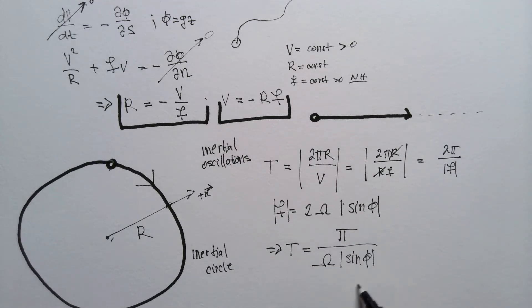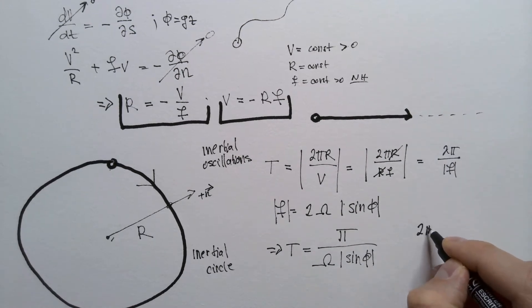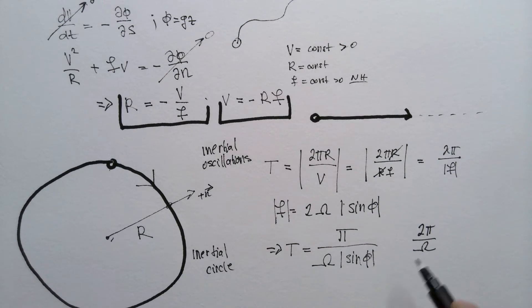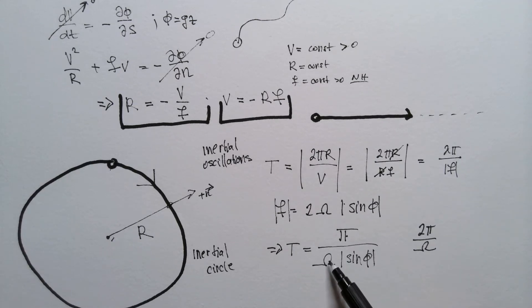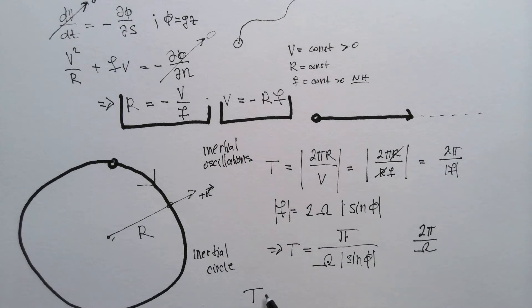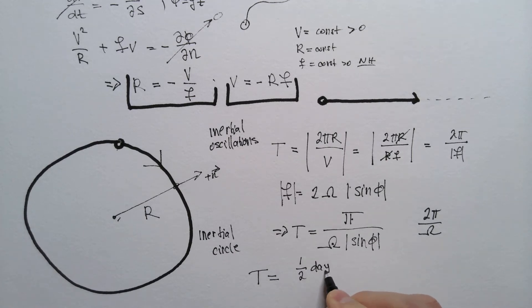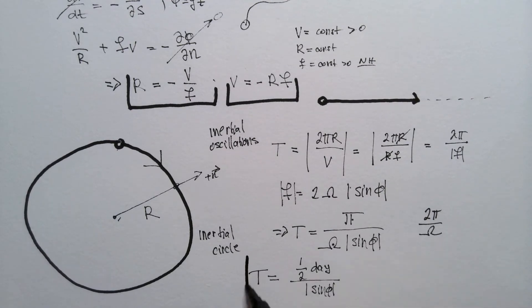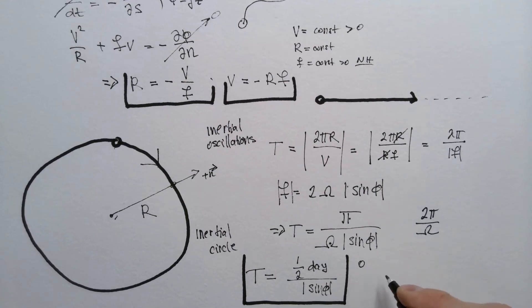But let's analyze now, what is this expression telling us? I hope you know from my previous videos, for example, video on centrifugal force, that 2 pi over omega is one full day on our beautiful planet. This is period of Earth's rotation. And here we have pi over omega, which means that this T is really pi over omega, half a day over absolute sine phi. And this is our result. And this is called one half pendulum day.